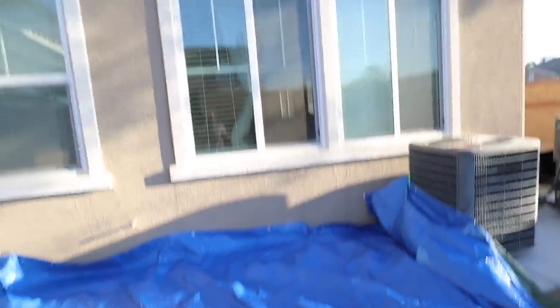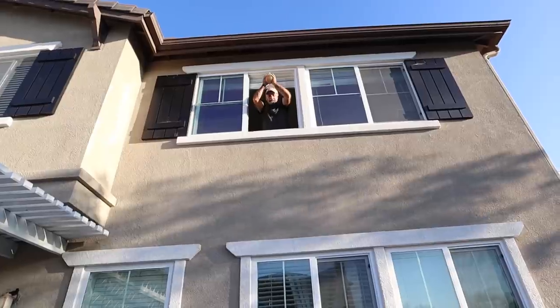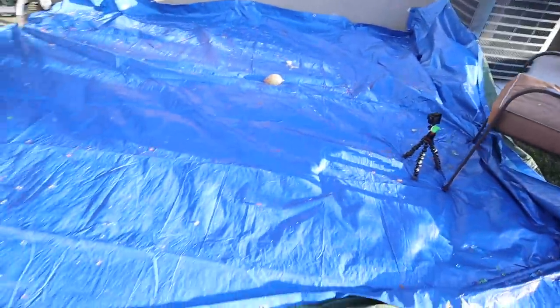No, don't do it. All right, I got the bigger one that we made. This one's gonna go. This one's definitely gonna go. It's pretty heavy. It's heavier than that last one. A little thin skin balloon. It's gonna go. Oh!